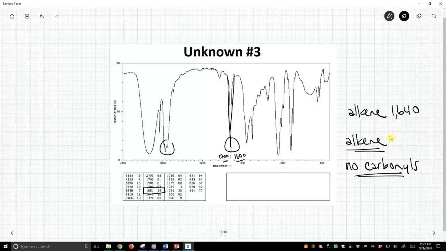And then, we have something here. These look like sp3 CHs since it's a peak just short of the 3000 line. Now notice we have this sharp peak, which is just beyond 3000. And short peaks beyond 3000 tend to be sp2 CHs. Now where would these sp2 CHs come from? Well, alkenes contain sp2 hybridized carbons. So our alkene probably has 1, 2, 3 different CHs on it, and we're seeing evidence of those sp2 CHs just as we see sp3 CHs.